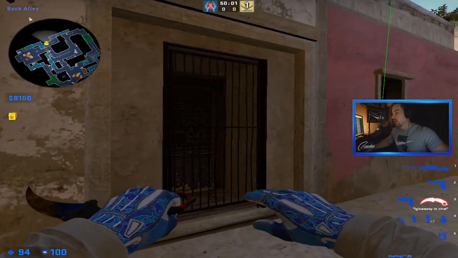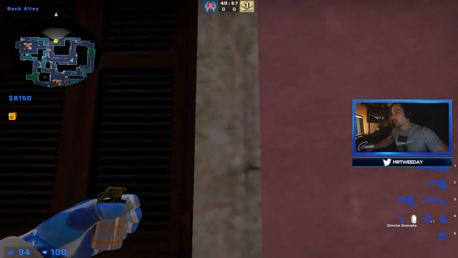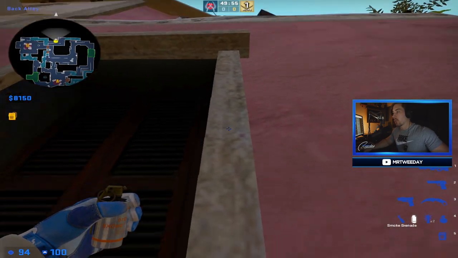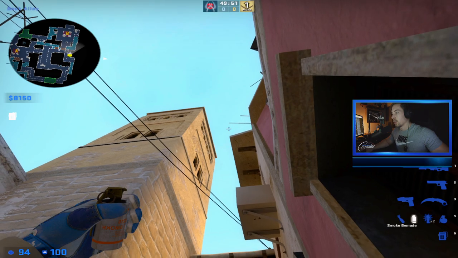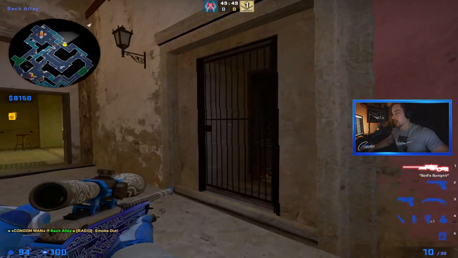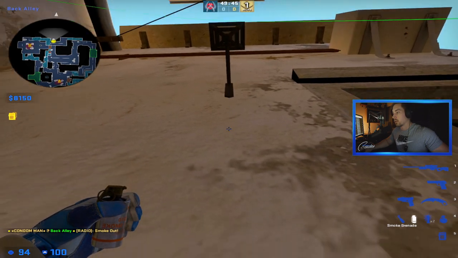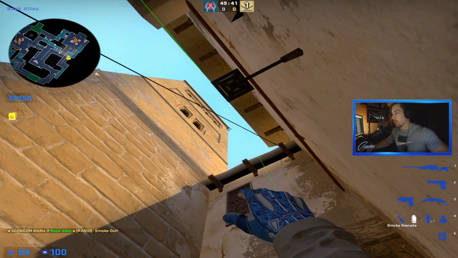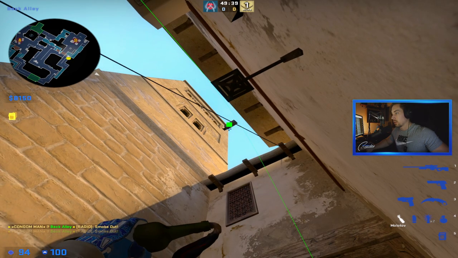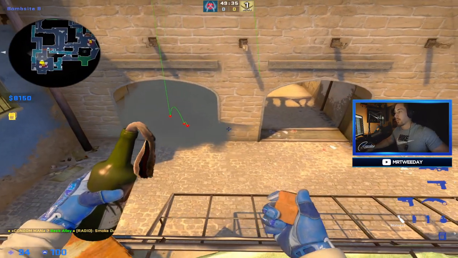Cool. Variation of the arch smokes, if you want to contact B and set it up a little bit like this. Window frame, right side, shown here. This edge, the antenna, in between those two, left click. Second arch smoke, go here, below, straight line. Good, cool. Around that corner, throw, left click. No jump or nothing, just a left click.